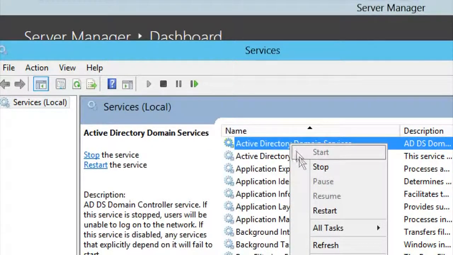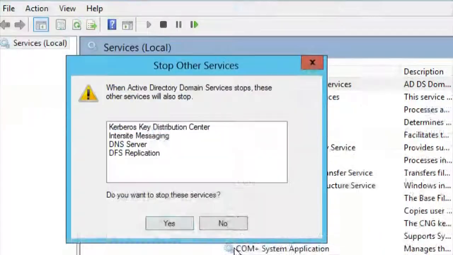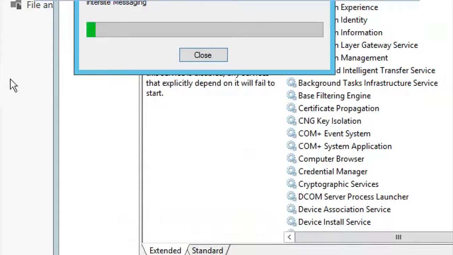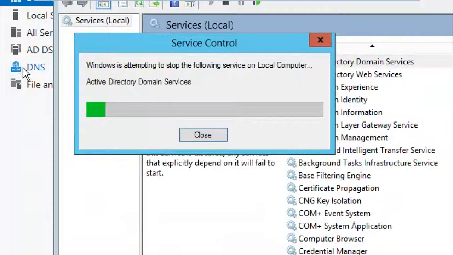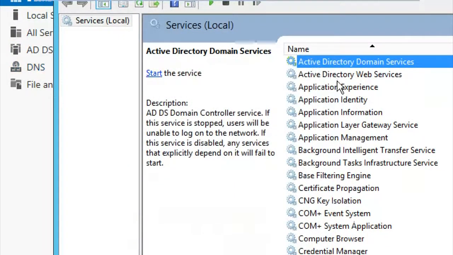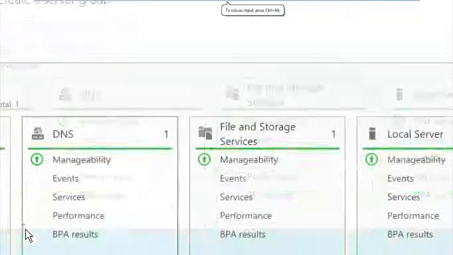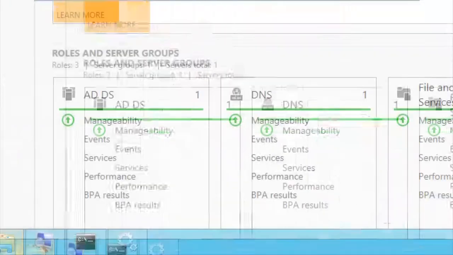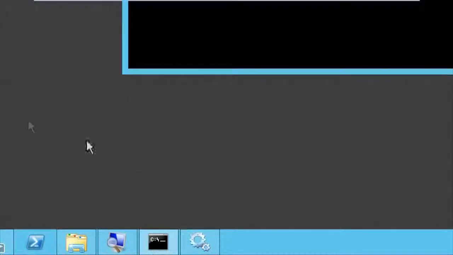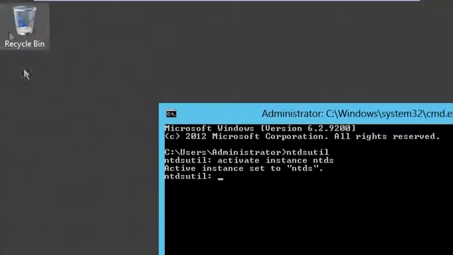You need to put it offline at the moment, because you want to move the files and then probably defragment it, that is refresh the AD database, and then move it back. So after stopping that, we can minimize it and go back to our command line interface.